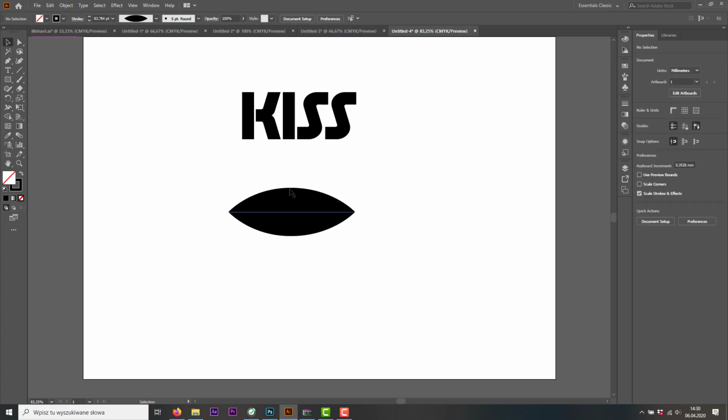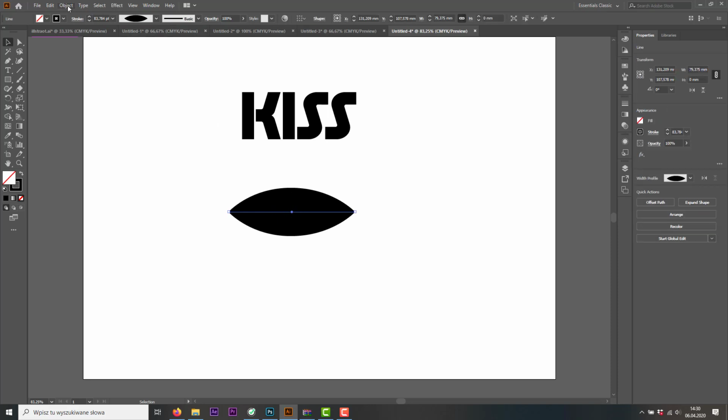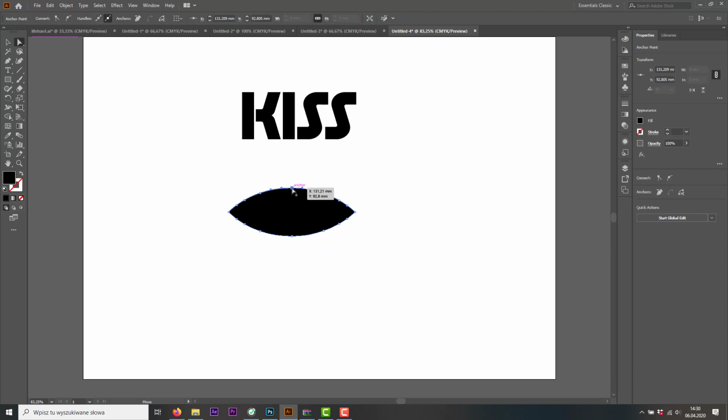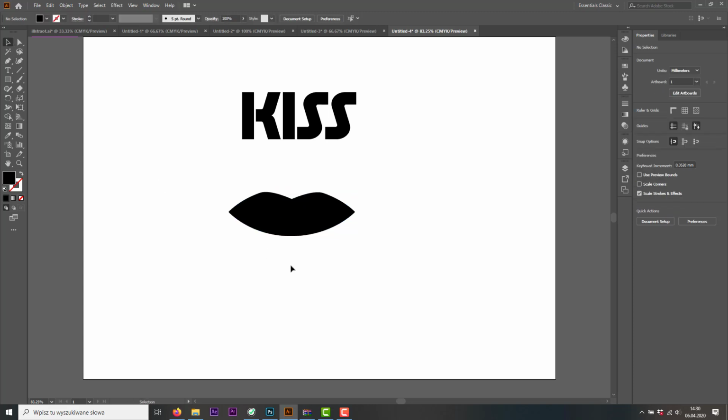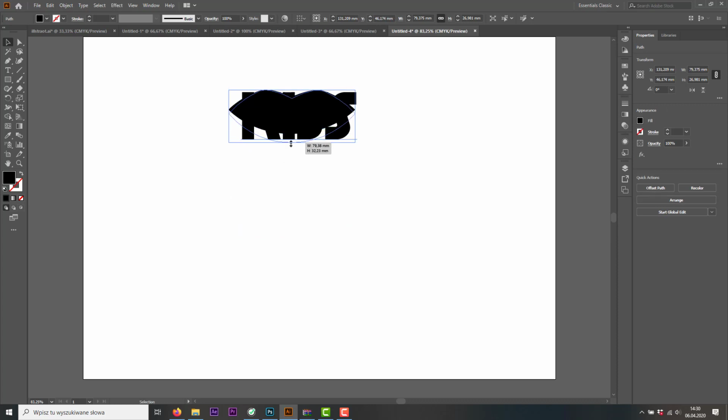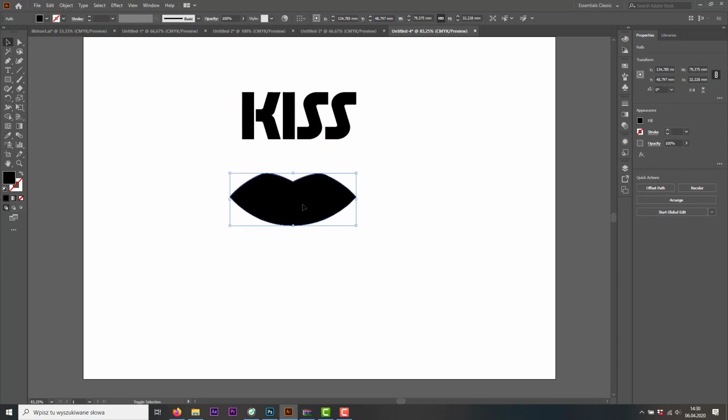It's still lacking some of the elements to remind of lips, but what we can do is click in here, go to object, click on expand appearance, and the next step that I would like to do is use the direct selection tool to modify where this anchor is. So I can put it a little bit lower, maybe even get rid of the Bezier controllers. I could play with it a little bit more, but I think it would be fine. I will just make it thicker, so something like this.